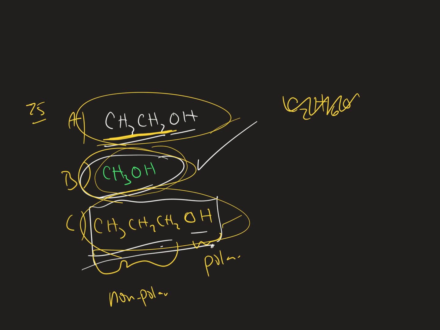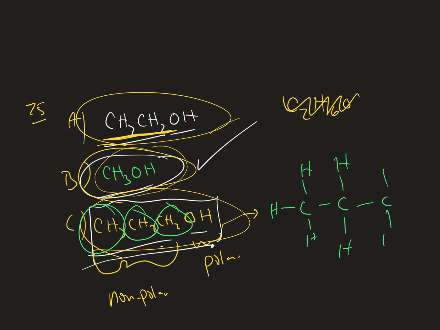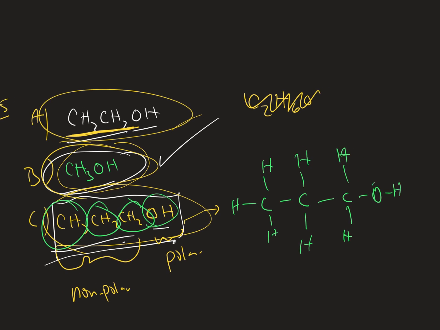Do you want me to draw one? Okay, let's draw this one because that one looks icky. We have this carbon with 3 hydrogens bonded to it, this carbon with 2 hydrogens bonded to it, this carbon with 2 hydrogens bonded to it, and then an oxygen with a hydrogen bonded to it. If you count the valence electrons, there are 4 extra electrons and they go there.